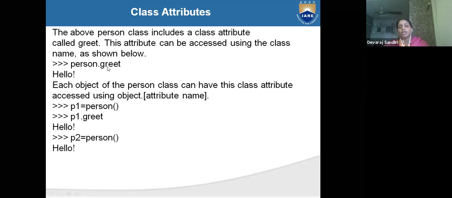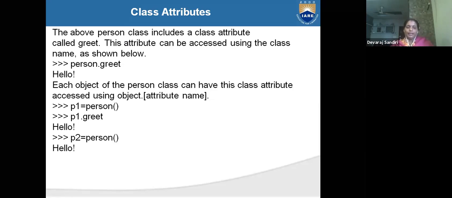See, Person dot greet, what output are you getting? Hello. Each object of the Person class can have this class attribute accessed using object name dot attribute name.